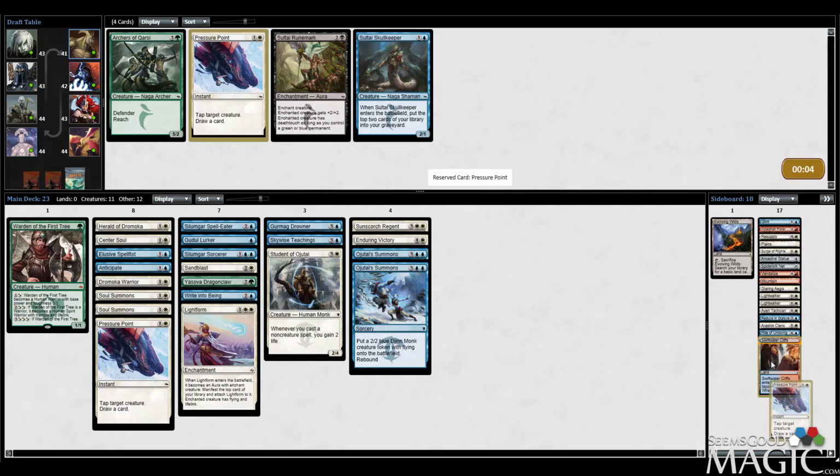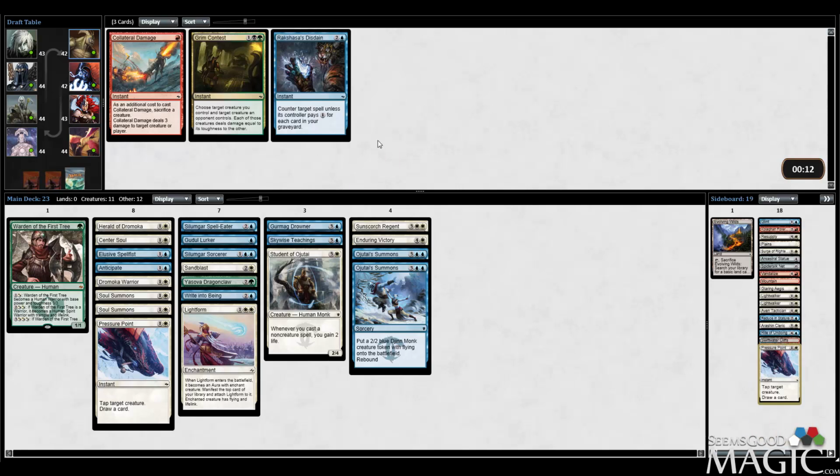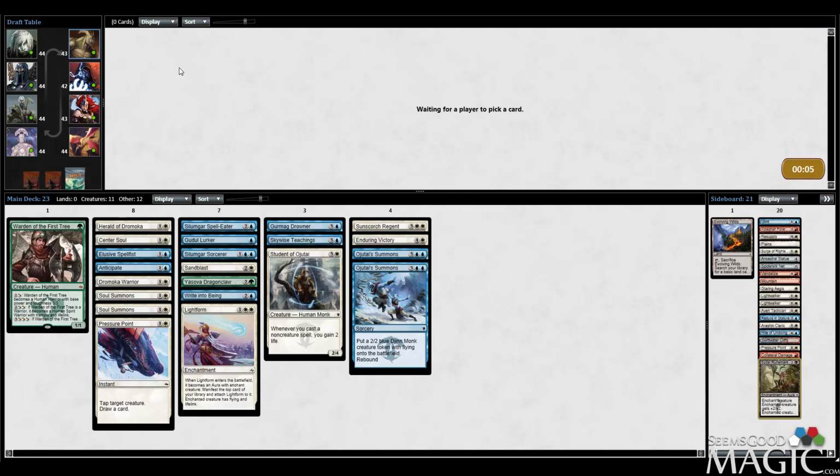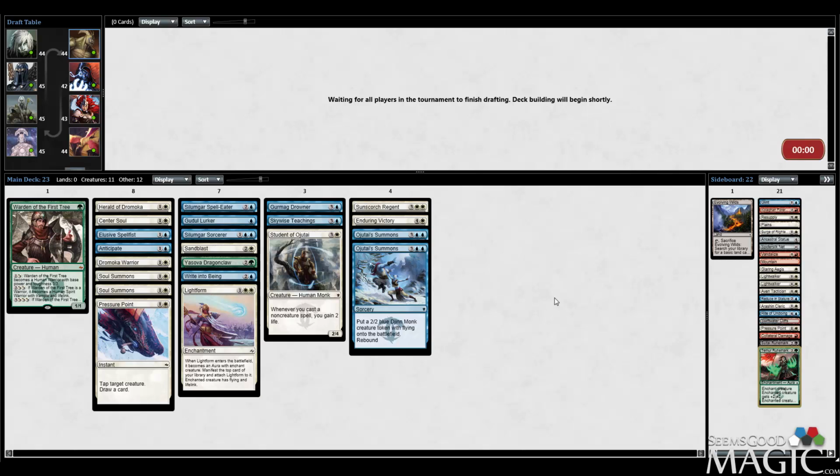Guess. I don't know. Probably don't need it. Alright, collateral damage. There's our red splash. Neither of these matter. Sure. Alright, our deck looks sweet. This looks like a really fun deck. Just splashing 2 green rares like it's not a thing. Evolving Wilds is going to help with that.